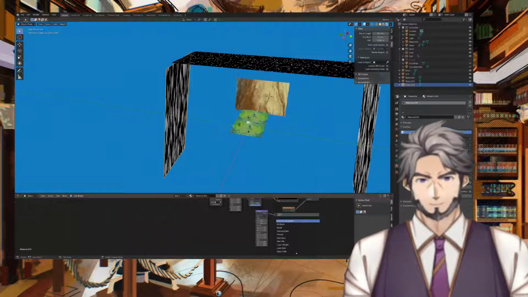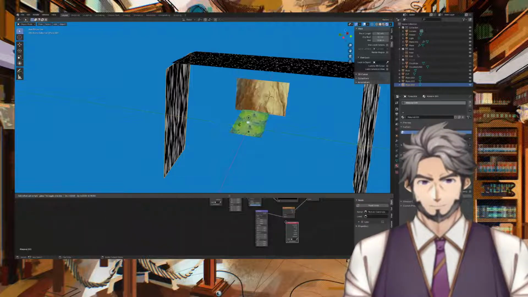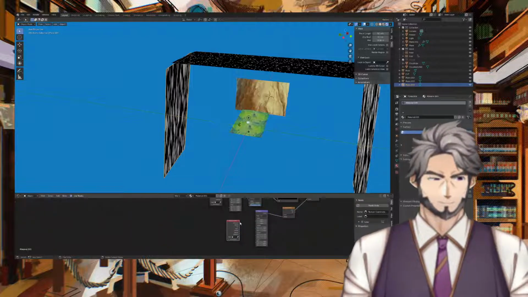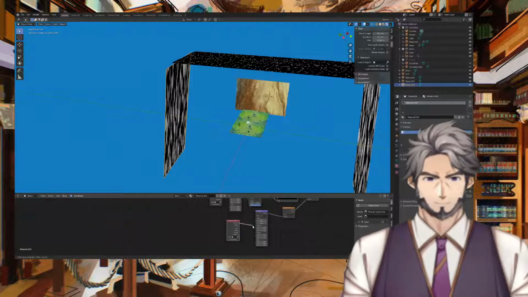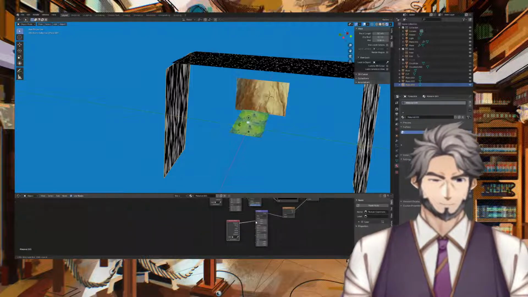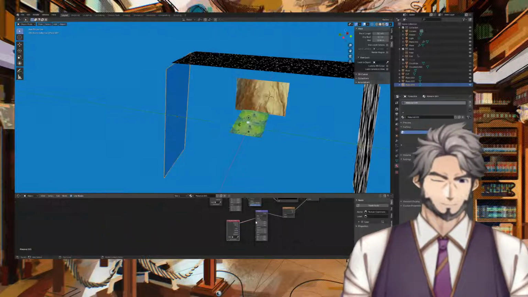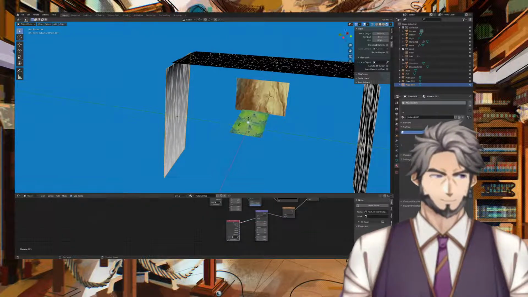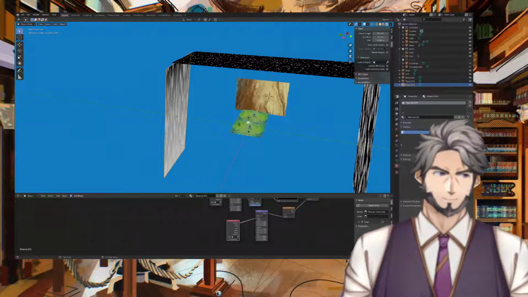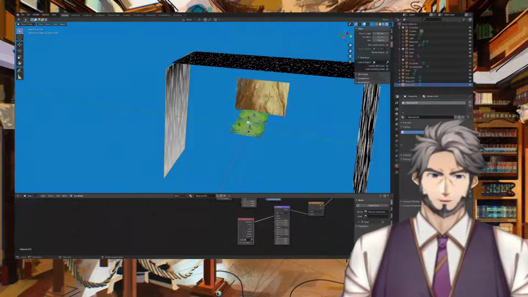Let's add texture coordinate. Go to generated to the location, the vector. There we go. Looking better already.